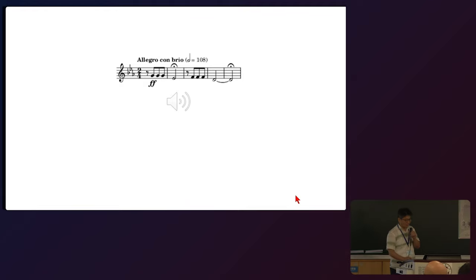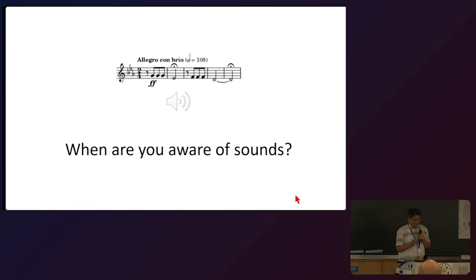Okay. So when you hear this music piece, the first two measures of Beethoven's Fifth, when you hear the first note, because you're so used to this sound, you can immediately expect what next pitches will come following this first note. And at the end, once it finishes, you can also imagine that the first note that you heard is still in your perception, right? But what I want to talk about today is when are you aware of the sound of each pitch, each sound, in this case each stimulus, okay?